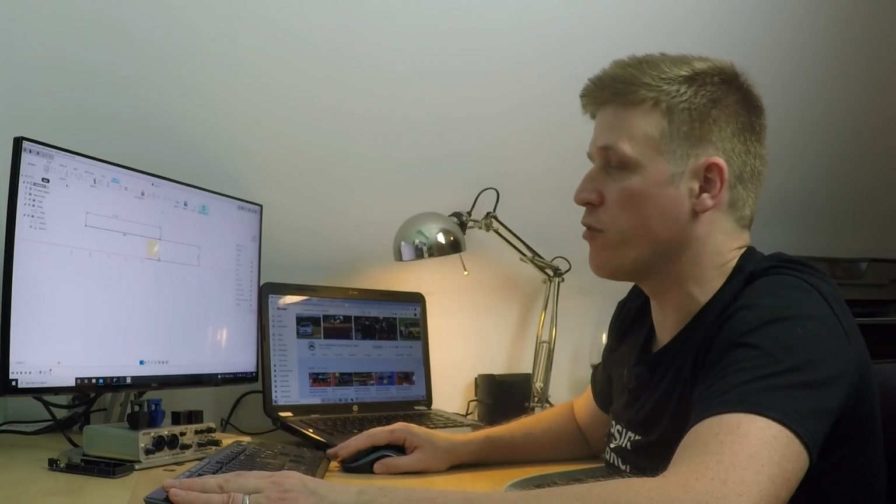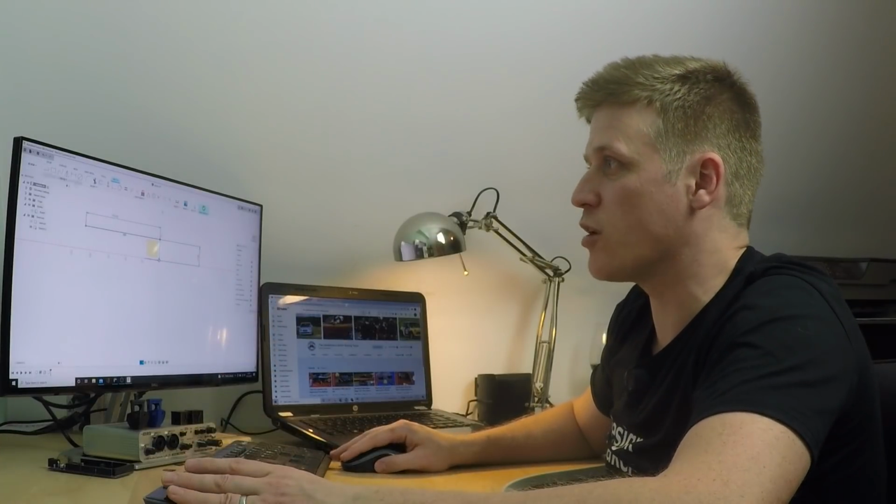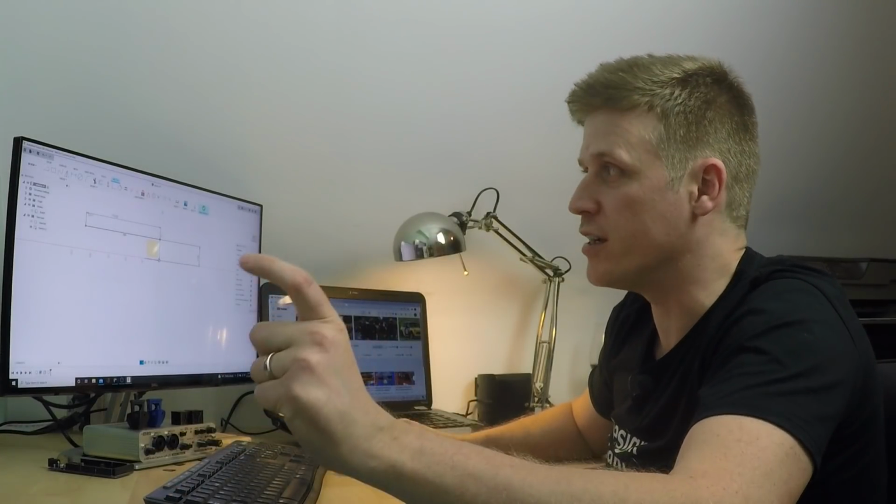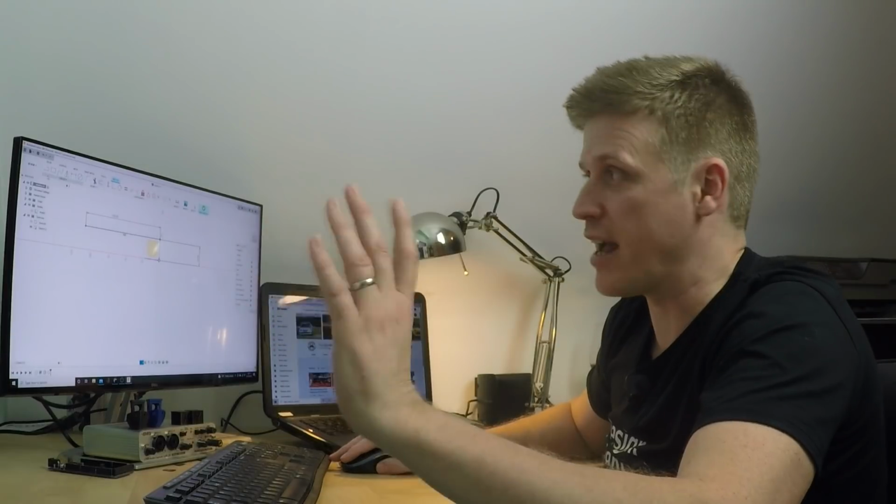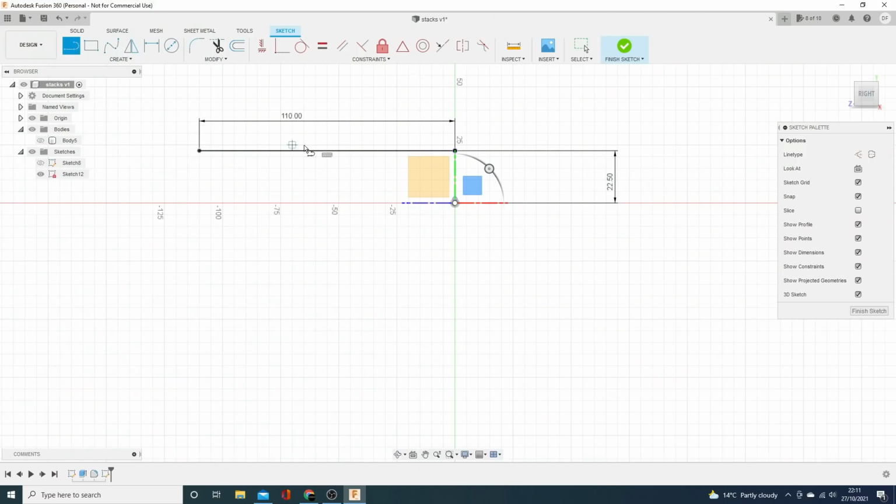So I know I've got 80 mil between, so I've got a radius of 40 as my maximum diameter for the flare on the end. I know I've got 22.5, so I've got 17.5 mil to play with. So I want to get a gap, so I'm going to make it 15 mil, the extra space going off here, the extents that we've got. So we'll click there. No, remember I said draw it off into space, so 15 mil, and then we're going to constrain that, bring it into the edge there.